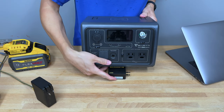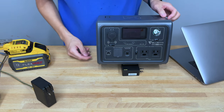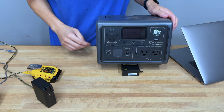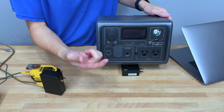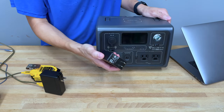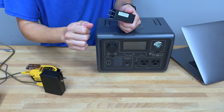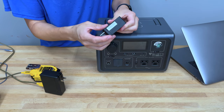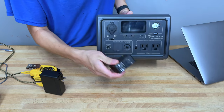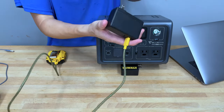This right here is a small Bluetti power station — we're just using it as a power source. One thing to note about the DeWalt 65-watt power brick: the prongs are permanently on here and do not fold up or go inside. It looks designed to accept different prong sets for different countries, but the prongs don't fold, which is worth pointing out. So for the demo we'll use the Insignia 100-watt power delivery brick instead.